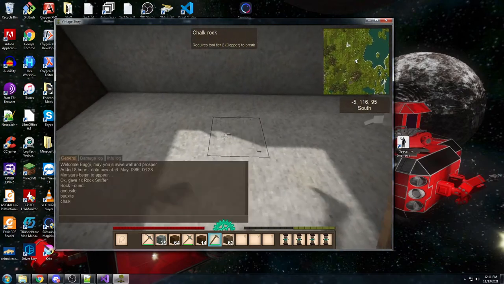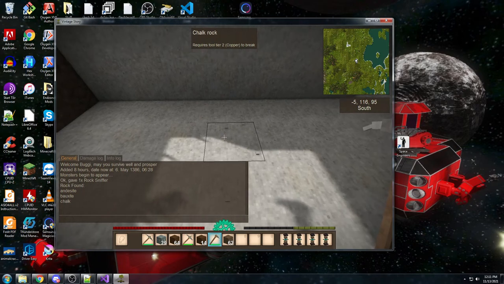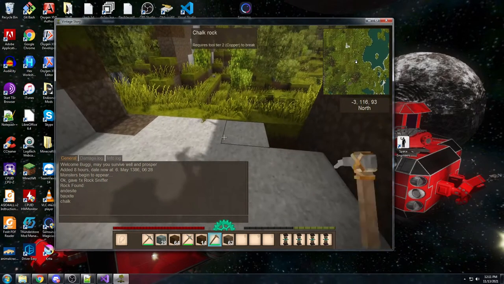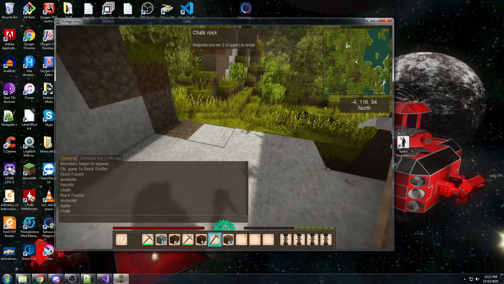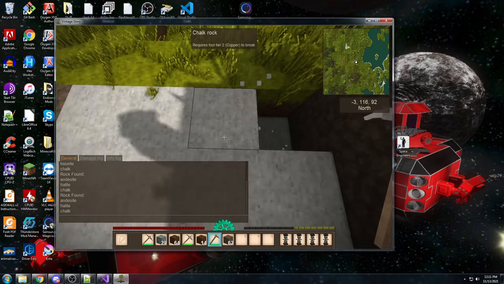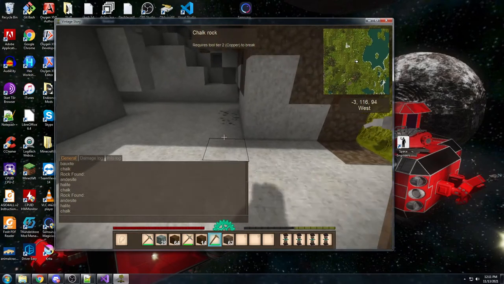But boom. Rock found: andesite, bauxite, and chalk. Of course, it's backwards. Yep. Andesite, halite, and chalk. So halite is under there, which means there's actually some salt under that spot.